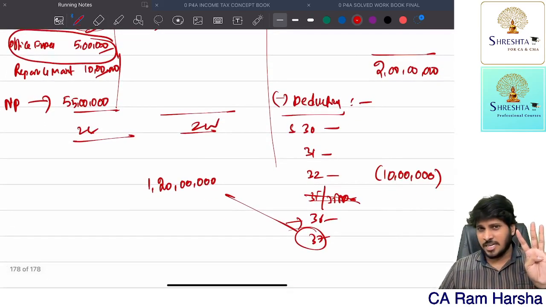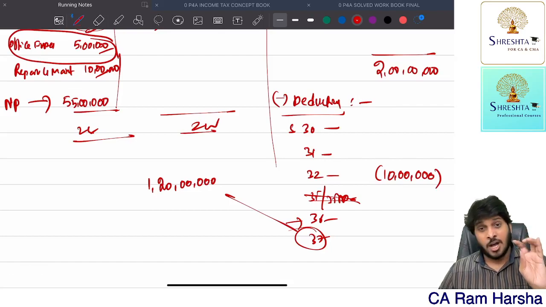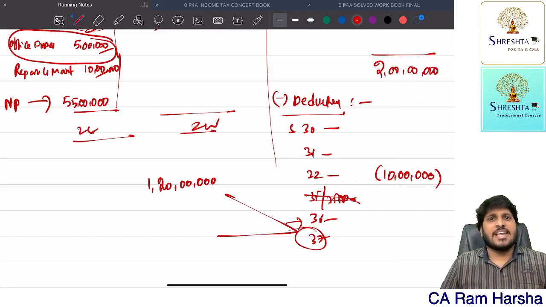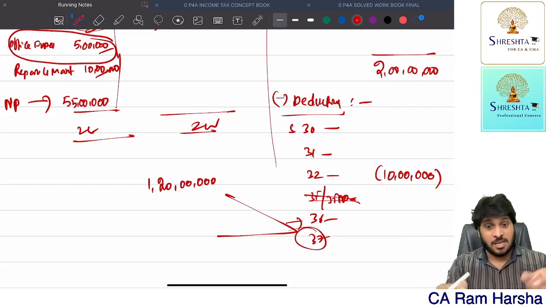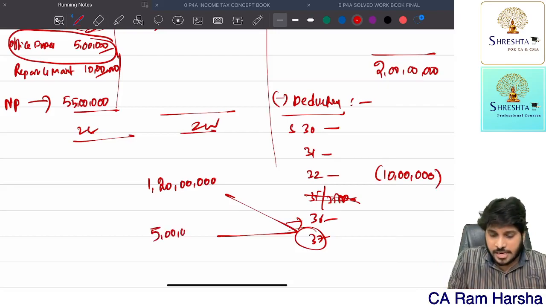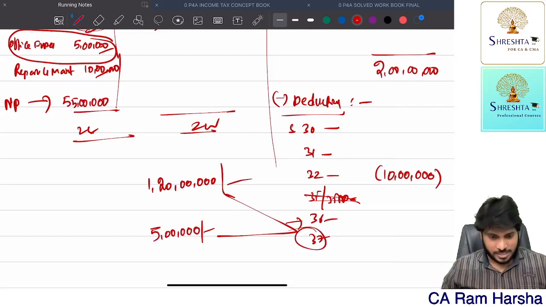30, it's building related. 31, it's plant and machinery. 32, depreciation. 36, we didn't have. Office expenses, puja items, groceries and all, they're all covered under 37. 37 means anything which is not covered above, but is related to business and revenue in nature. They are all considered under 37. So 5 lakhs, another 5 lakhs is considered. Correct? Very good. Now, next.